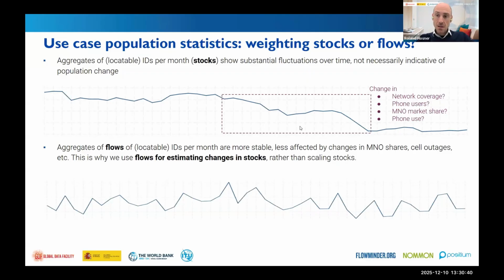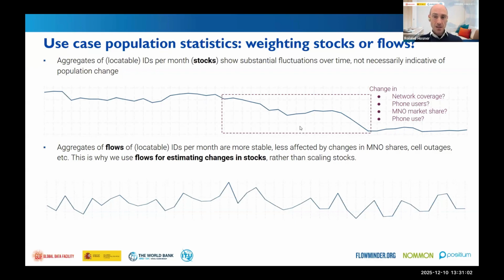That could be the case when affordability is an issue. Or it could also be a matter of phone use, not necessarily the total number of users going down, but that they're using services less frequently, which in turn has an effect on the data that are generated and on the data that we use for outcome statistics.